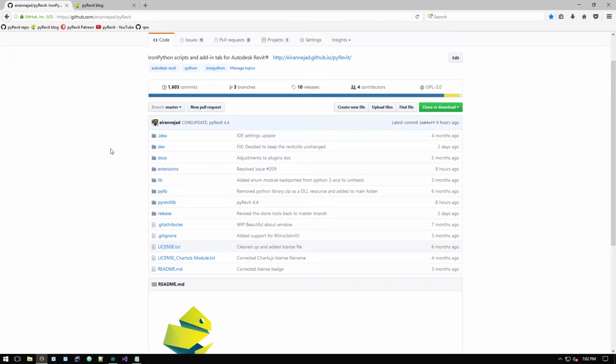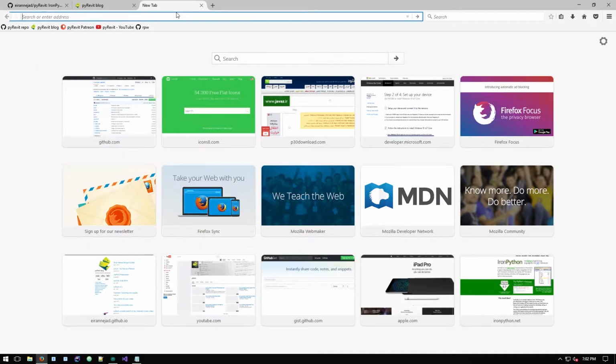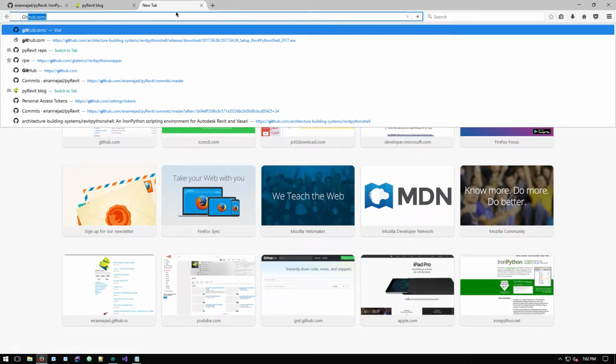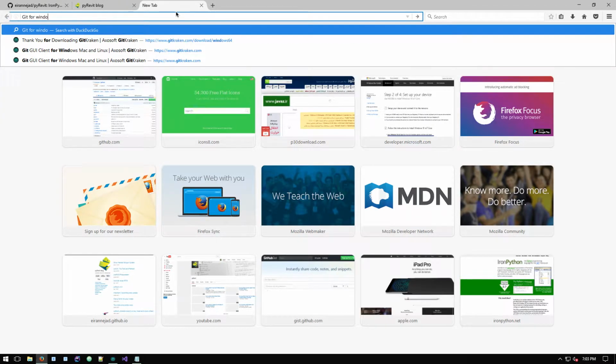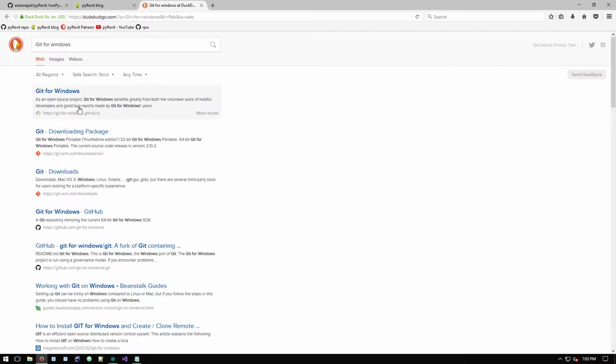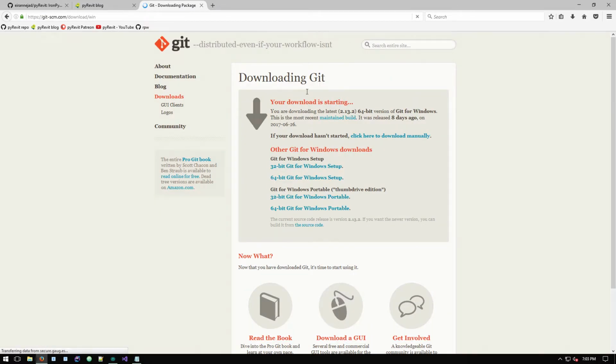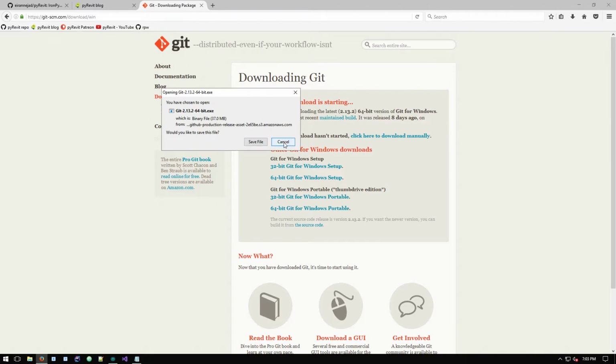The manual way to install pyRevit would be to clone this repository to your machine by yourself, and I'm going to show you how to do it. You are obviously on Windows. One of the challenges with Windows is that Git doesn't come pre-installed with the operating system, so you have to install it. There are two ways to do it, and one is I'm going to search Git for Windows. This software is by Git-SCM, a recompiled version of Git for the Windows operating system.